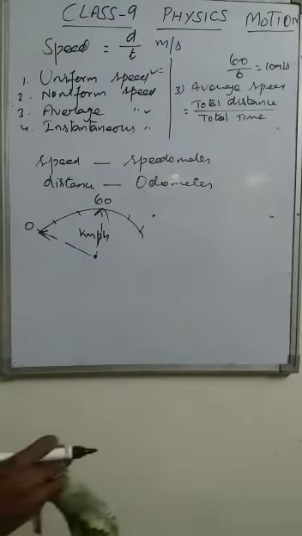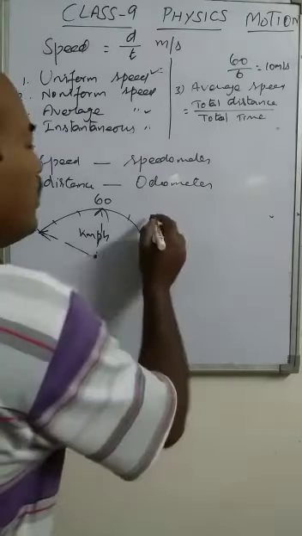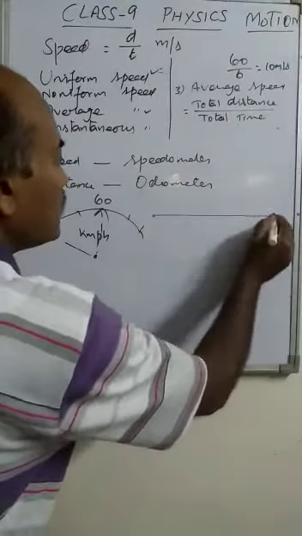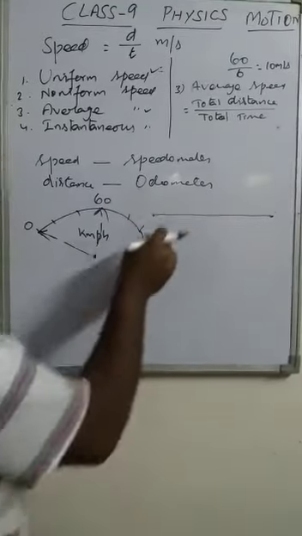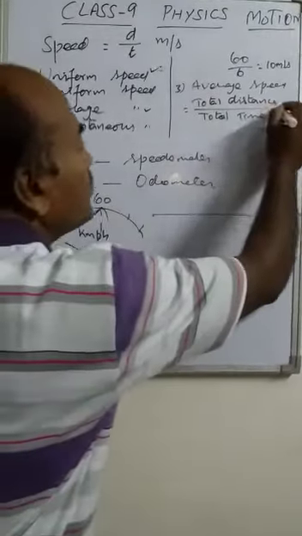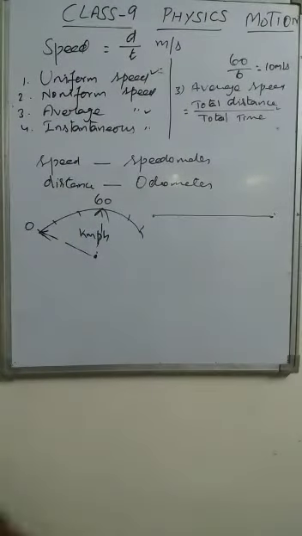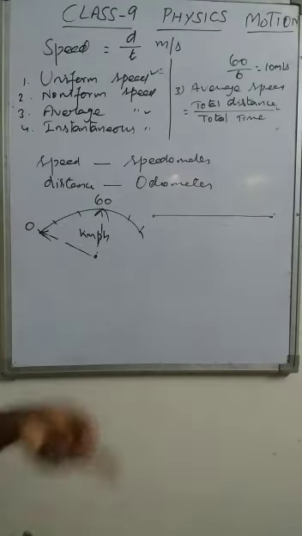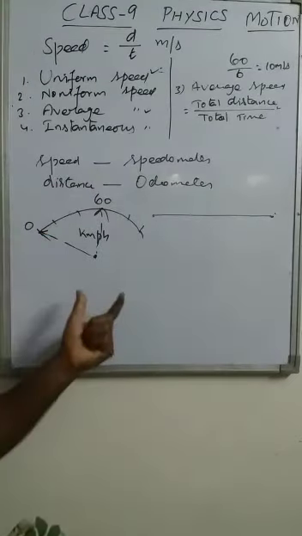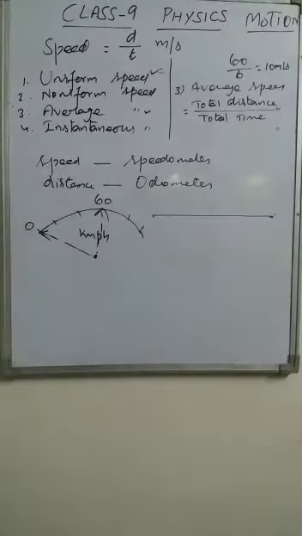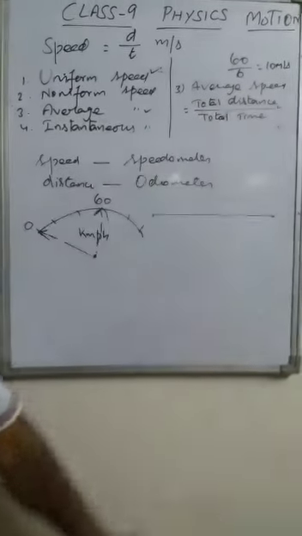In that non-uniform motion, you find the total distance, and you find in how much time that total distance is covered. Then we calculate the speed. That speed comes as the average speed. So in non-uniform motion, we calculate the average speed. But in uniform motion, the speed is the same. Whether you calculate for the whole or partially, the speed is the same. But for non-uniform motion, we take the average speed separately. Average speed is total distance upon total time.